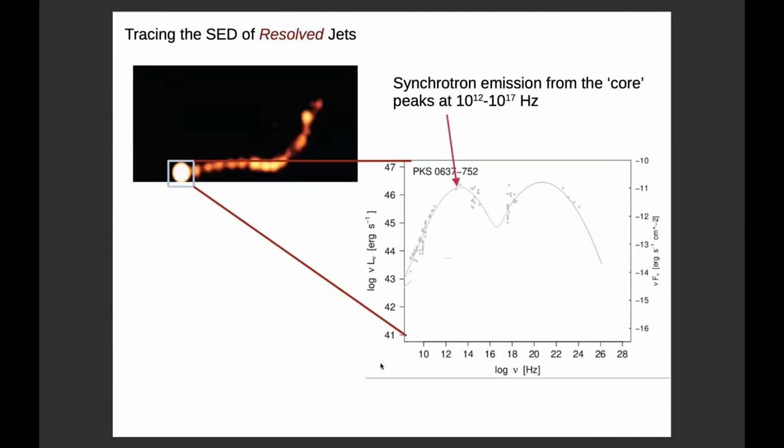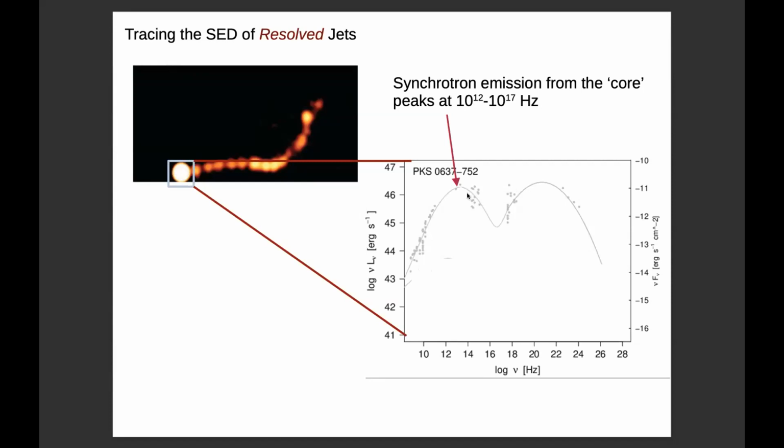So why is this interesting? Most people, when they think about blazars or jets in the X-rays, if they're not actually a source of noise for your science case, you're actually interested in them. With most X-ray telescopes, what you're really detecting is all this emission coming from close to the black hole. So in this radio image at top left, I've put a box around the bright part. That's where your X-rays are coming from. In fact, if you point any telescope at this that's not high resolution, that's what you're detecting. It's dominated by the base of the jet.